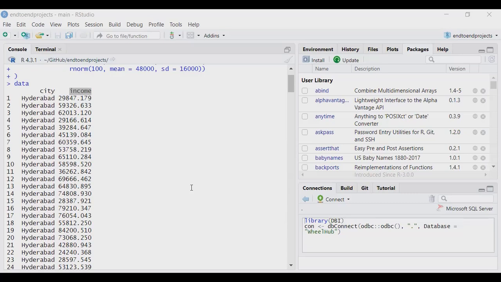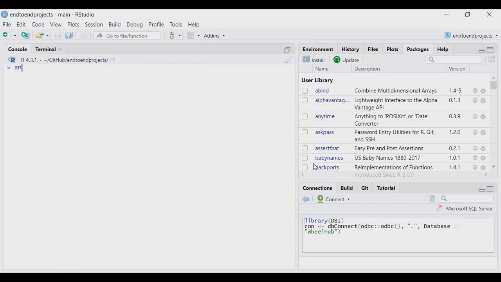Now, how do I find it? So for that, I'll just go to ANOVA simply. And in these cases, I'll provide simply an ANOVA result, something like result, or you can take any variable. And here I have to provide aov.